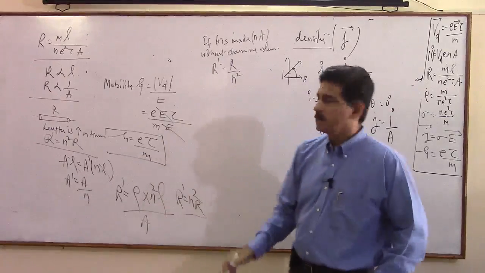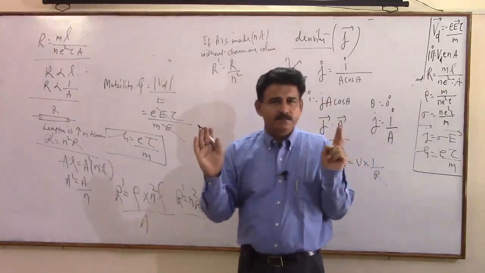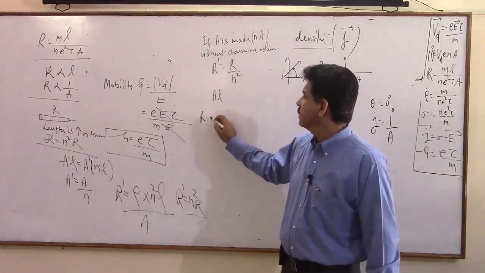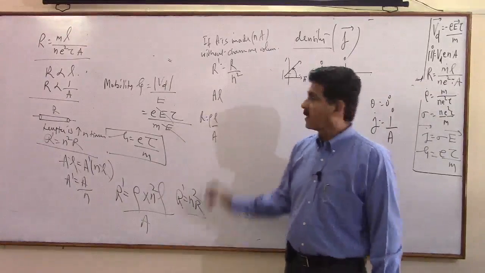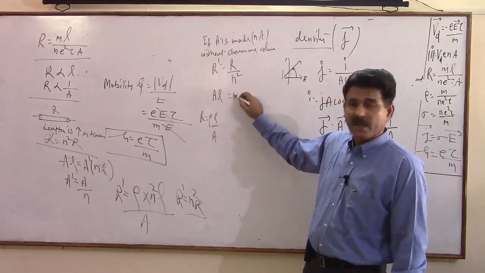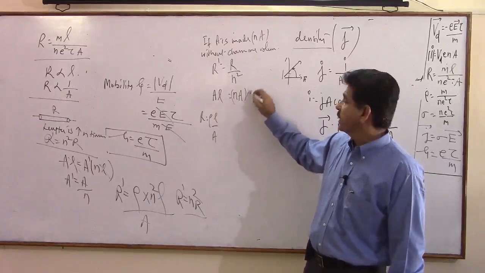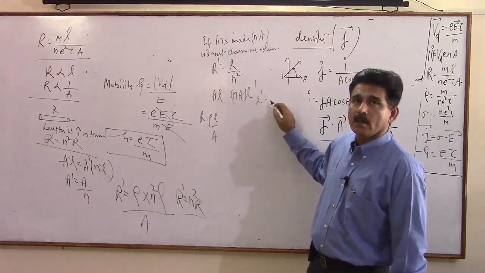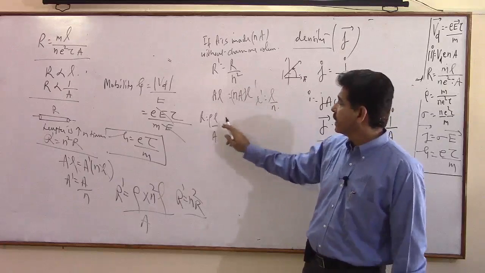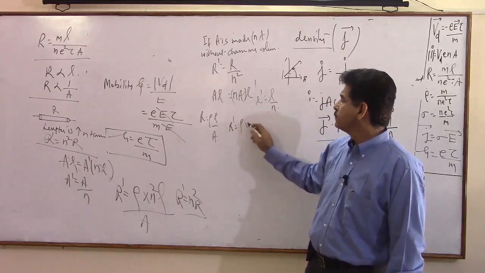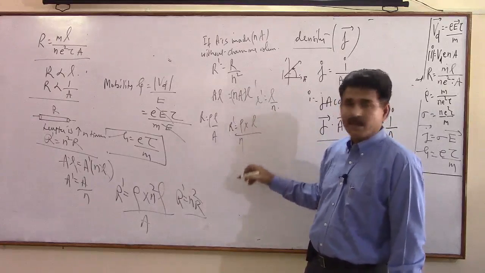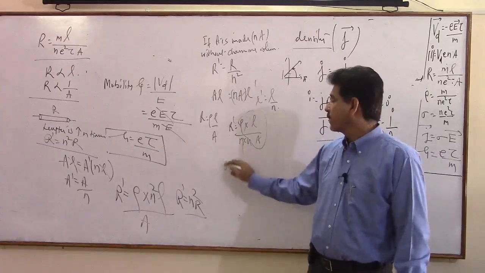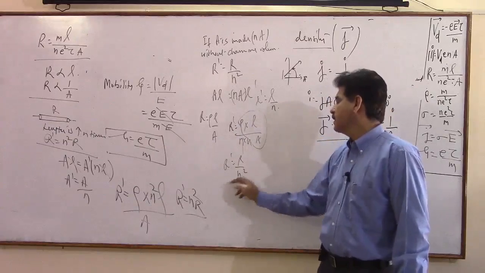Naturally, let us prove it. देखिए, वॉल्यूम वही रहा है, तो आप कहेंगे A into L पहले था, जब रेजिस्टेंस था ρL by A, लेकिन अभी ये नया एरिया NA, लेकिन लेंथ है L prime. ओके, सो A से A कट गया, L prime कितनी आ गई, L by N. If you plug in now for R prime, ρ रहेगा, लेंथ हो जाएगी L by N, और एरिया आपने कहा था NA. ये आपका दोस्त है, R. तो R prime is equal to R by N square.